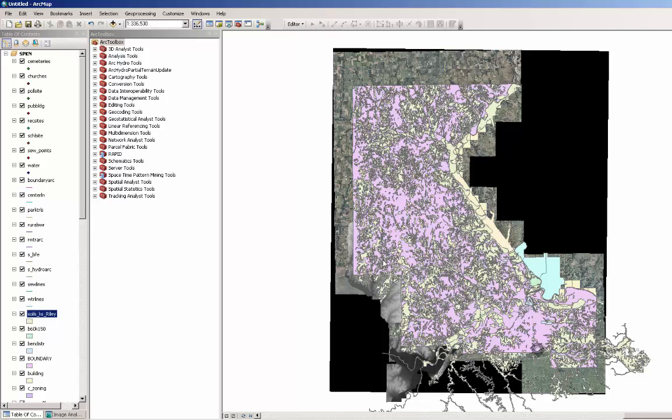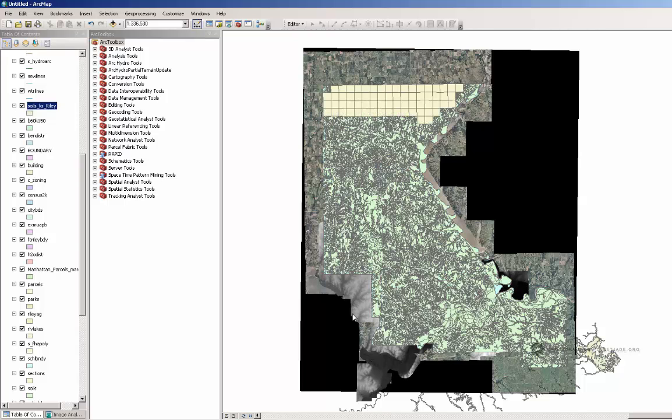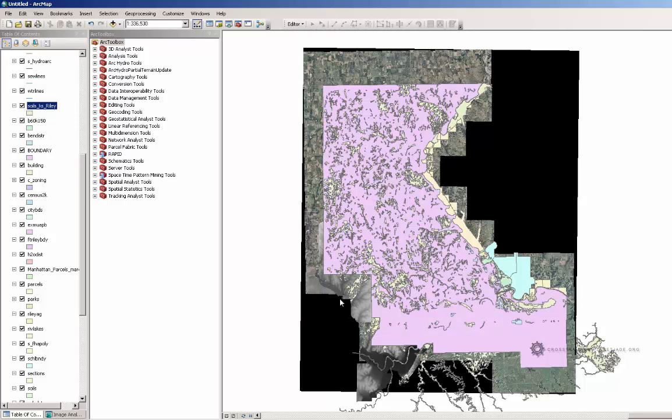So the first thing I'm going to do is organize my data frame a little bit, because as you can see here, it can be kind of encumbersome to have to go through and click everything on and off. And as you navigate through here, just to manipulate this viewport, it takes a long time to draw all of this.